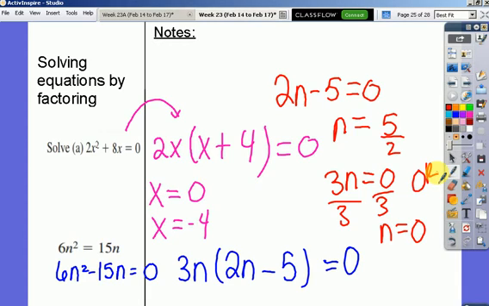Does this kind of make sense to you? You have to remember your rules of exponents. Because if you don't remember your rules of exponents, that's where you can mess up. Because you have to say, remember, when we multiply exponents, what do we do with them? What do we do when we multiply x? You add them. That's why I said, what do I have to multiply 3n by to get 6n squared? Well, an n to the first plus an n to the first is an n to the second, right? Okay.